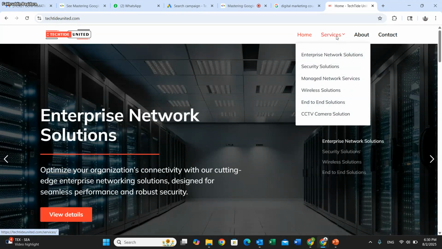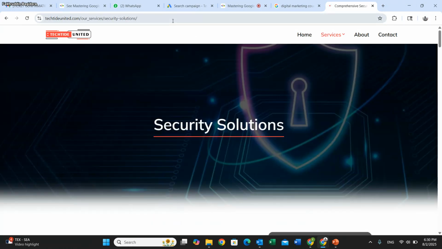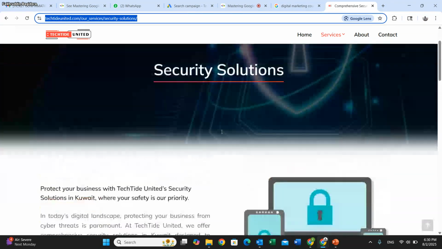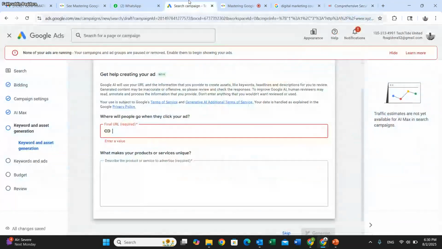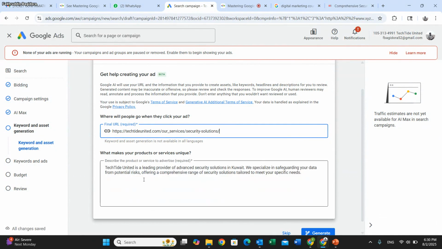Then I'll go to the service, and I would say I want the people to come to a security solution page. I'll just quickly add this URL. Come to my page. I have given what makes our products or services unique. Now AI is generating.